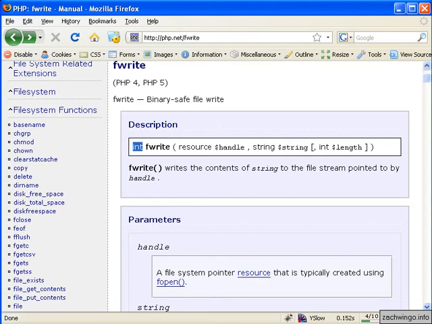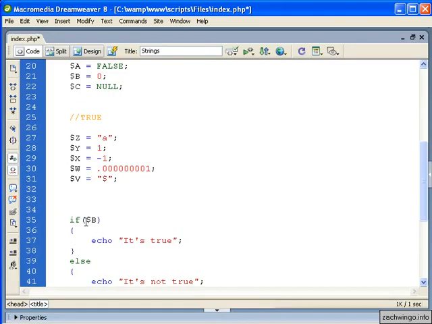But to stick with the print function, I'll give you an example here. We'll say print, oops, I don't need that semicolon there. So I've given it a function inside of this if statement, inside of these farthest outside parentheses.